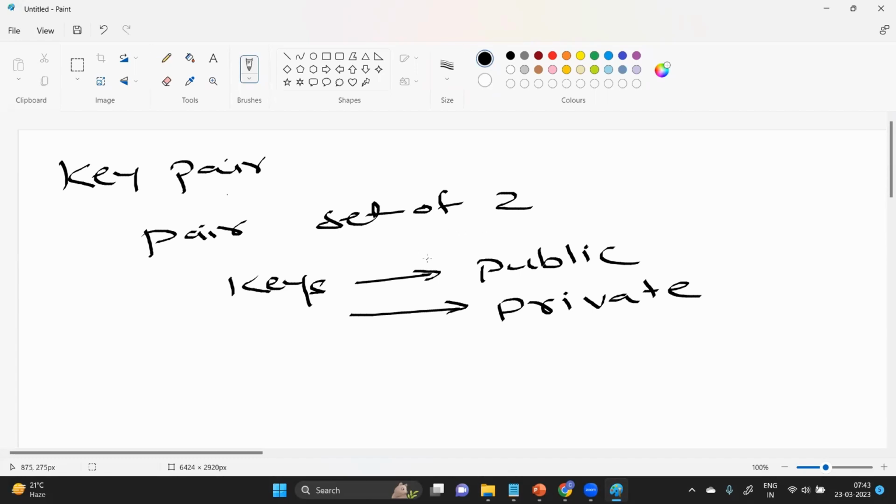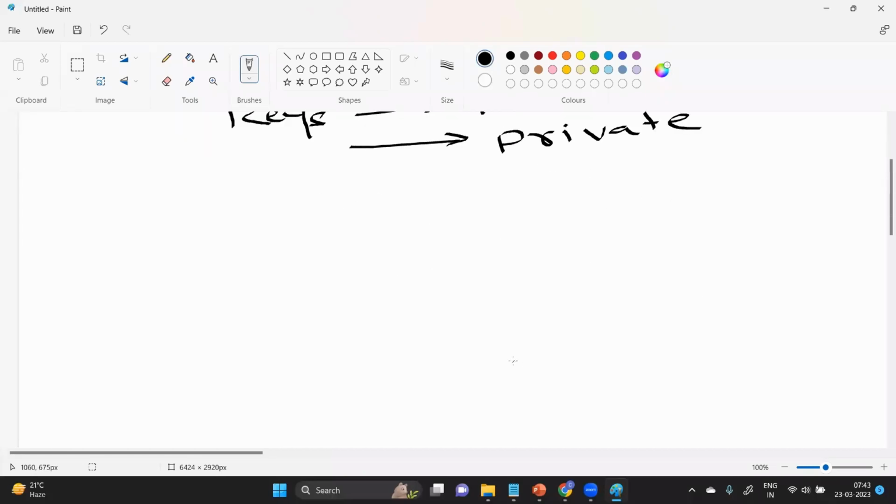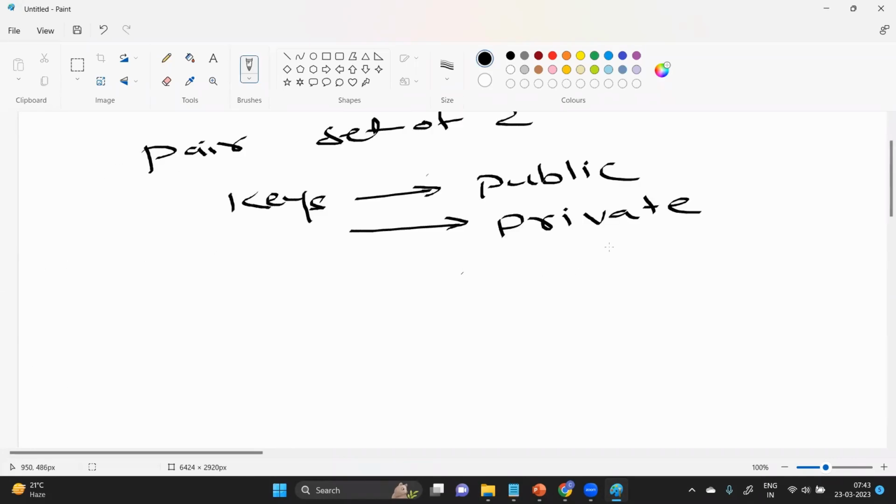I have created a key pair which created two keys. One is public key and one is private key. Public key is something that is visible to everyone, like people who have access can see this. So public key is visible to everyone, and the private key is private to me.